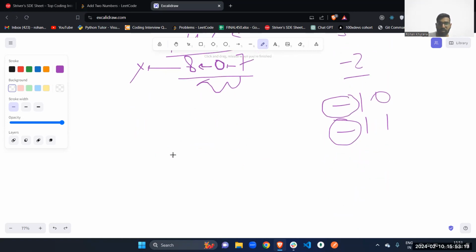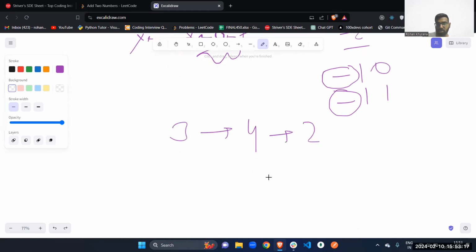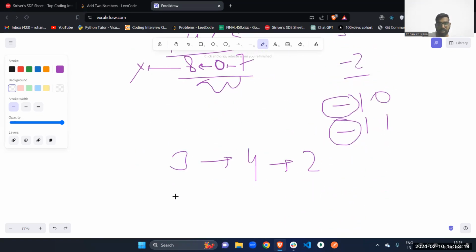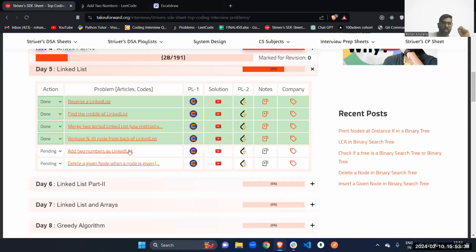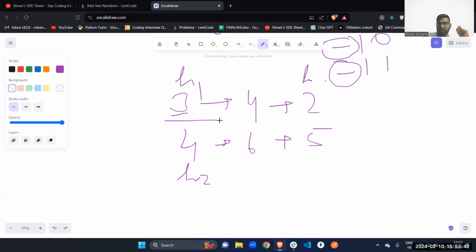So if it was given 3, 4, 2, and the other number 4, 6, 5, you can only start your traversal from here. If this is head 1 and head 2, you cannot start from there. To start from here, if you remember, we did a question called reverse a linked list, right? You would have to first reverse it.